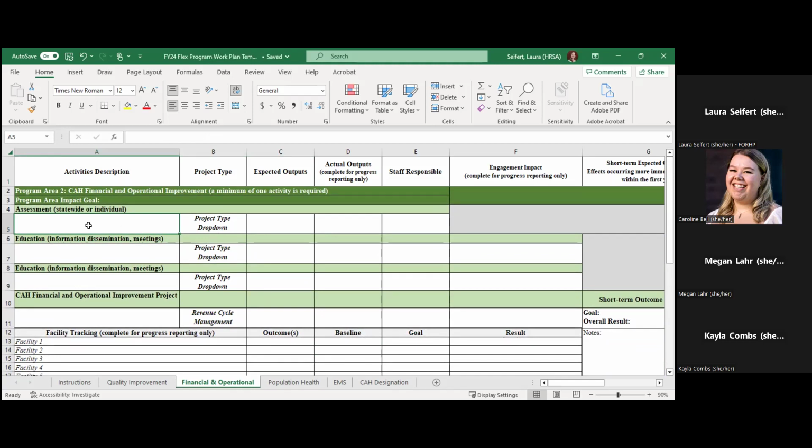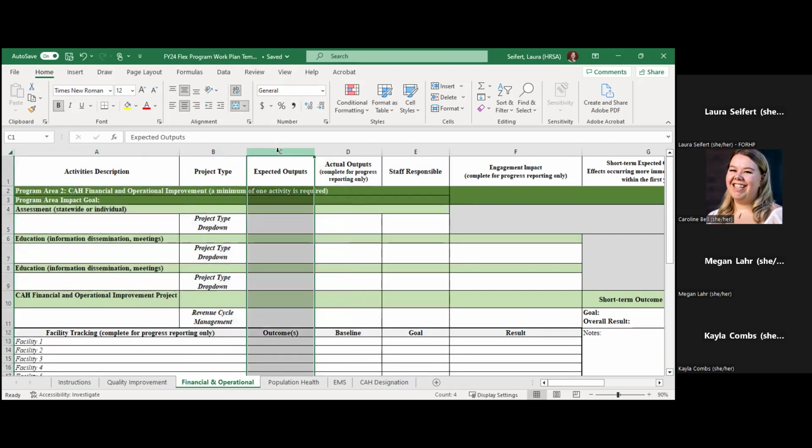So right now, what I would expect for the application to come in is what you are planning to do. So what is my activity going to be here under my assessment? What is my activity going to be under my networking meetings? Do I have 3 of them? Are they different topics? Tell me those things, right? And then tell me what kind of a project you are anticipating doing. And then we need to know what you are expecting, right?